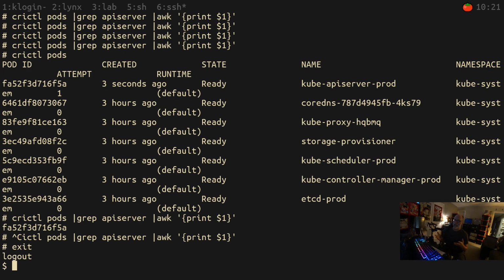I SSH'd into a Minikube virtual machine and was able to install things and copy things over and edit things using the tools that are on this minimalized VM that's set up for Minikube. Had I not had those terminal skills, had I been tied to VS Code through SSH from a remote system or Emacs or NeoVim, any of those things would not have been available on this thing today. And it would have slowed me down.